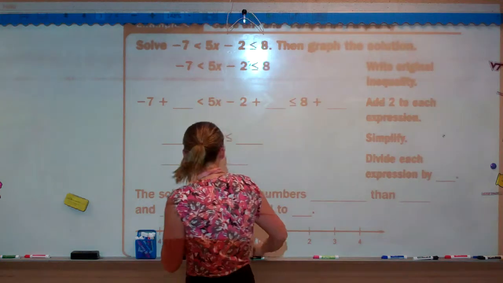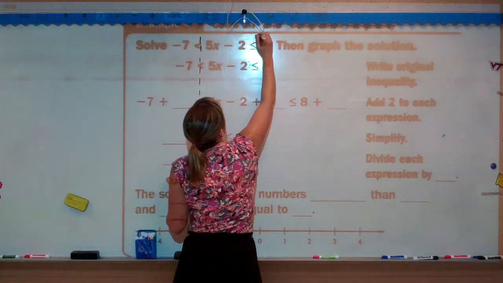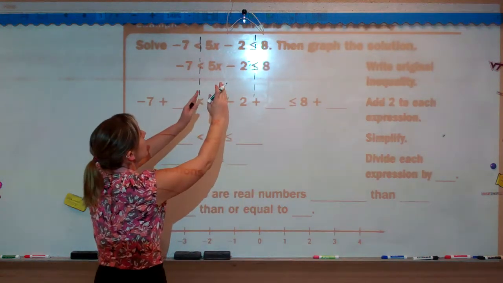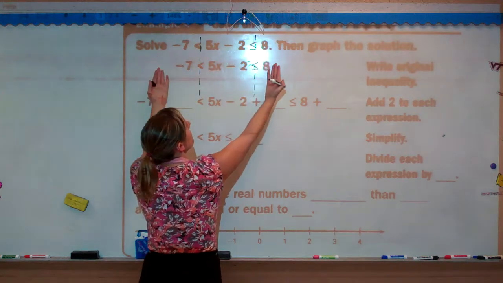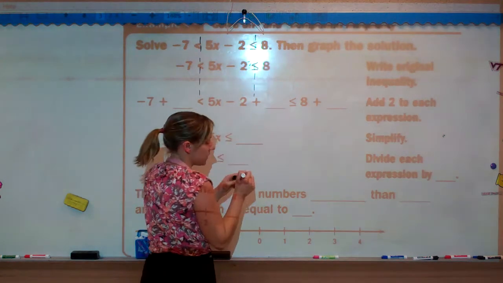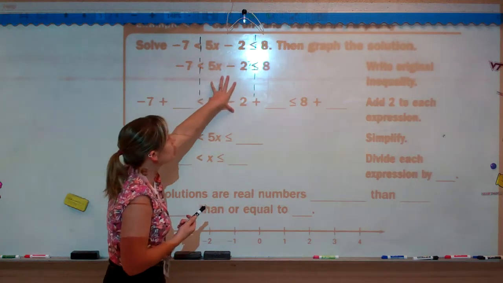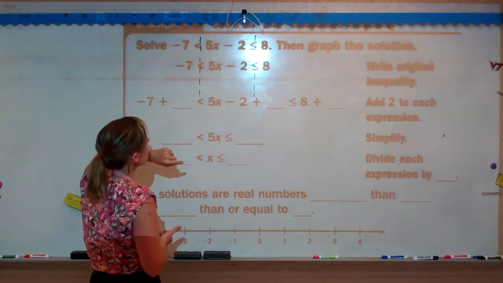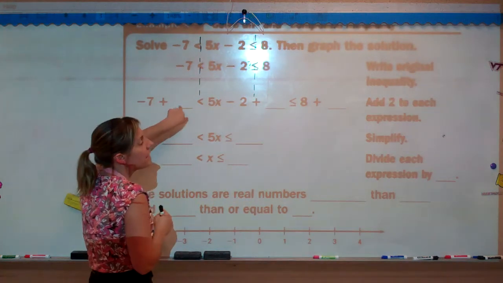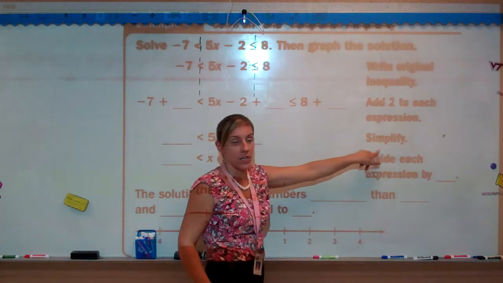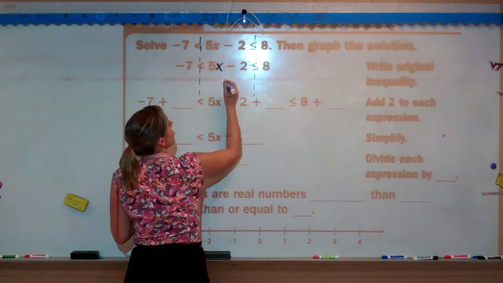You can think of it like there are dotted lines down each inequality, so whatever you do here, you have to do on both sides. So you've got 3 parts that you have to apply, okay? Here's the original inequality. The first thing we want to do, and they did it off to the side, I a lot of times do it underneath, is add 2 to each expression because we still are solving for x.